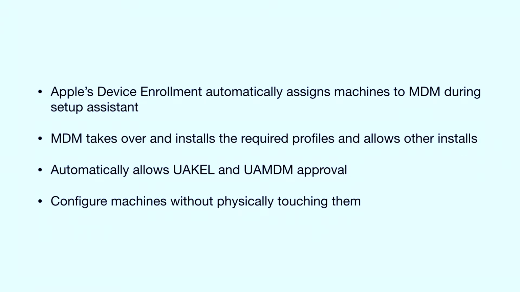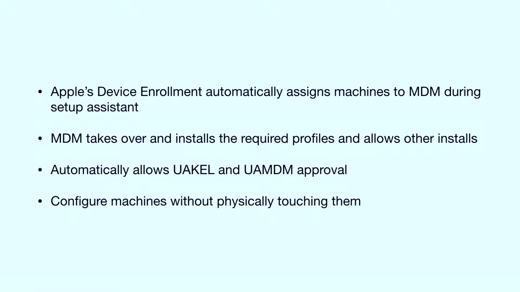And using DEP, you're able to automatically approve the user-approved MDM and user-approved kernel extension loading items. Without it, things like antivirus or printer software now require an additional click, or a user can opt to say no, and then it's not going to work. And if someone at the help desk isn't aware of this new workflow, they might remove something and then re-add it, and now that's not going to work without knowing that they have to check that box, or it's going to keep popping up for them.